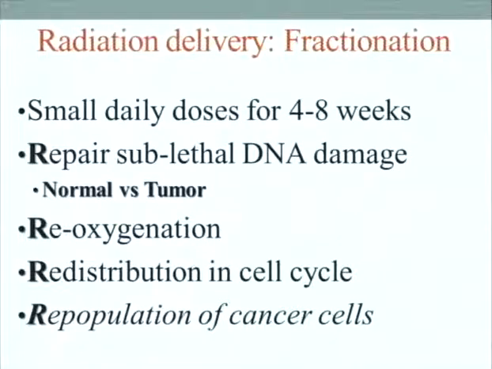So the best way to prevent those types of severe late effects is by using a fractionated radiation schedule. That means using small doses of treatment, 1.8 to 2 gray per fraction, daily for 4 to 8 weeks of therapy. And that maximally allows for normal cells to repair their damage. It also allows for two important phenomena that significantly enhance the effect of radiation in cancer cells, and those are re-oxygenation and redistribution. The one drawback of a fractionated 4 to 8 week course of treatment is repopulation.